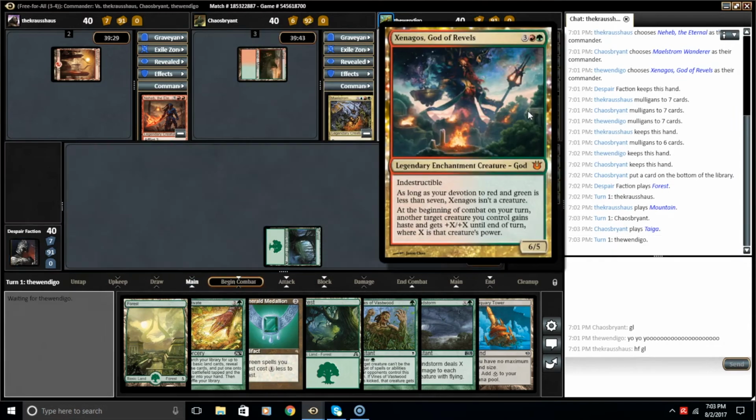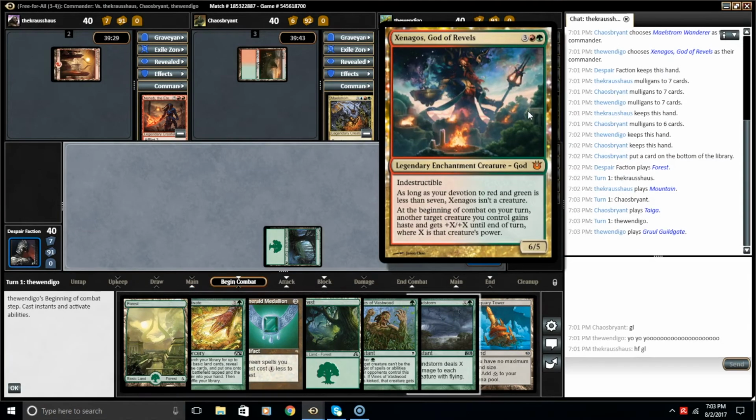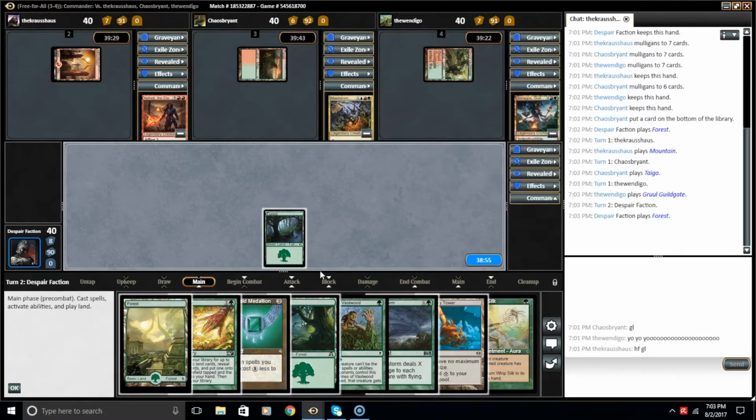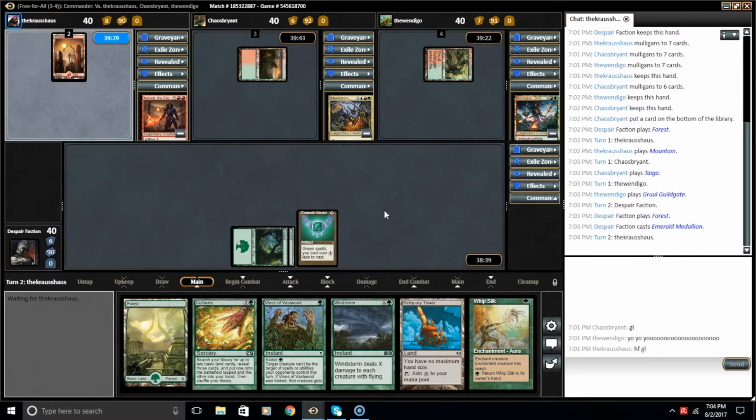And then finally, we have Xenagos, God of Revels, 6/5 indestructible, is not a creature if your devotion to red and green is less than 7. At the beginning of combat on your turn, another target creature you control gains haste and +X/+X, where X is that creature's power. Xenagos is going to be making some big creatures really big, and probably be super threatening. You can basically die in one swing from a Xenagos opponent. So play our Forest, play our Emerald Medallion, pass the turn.